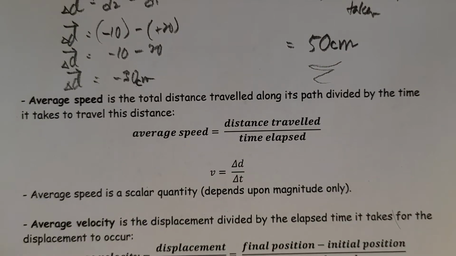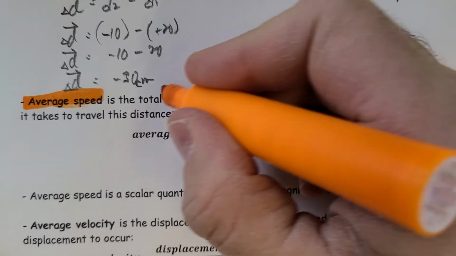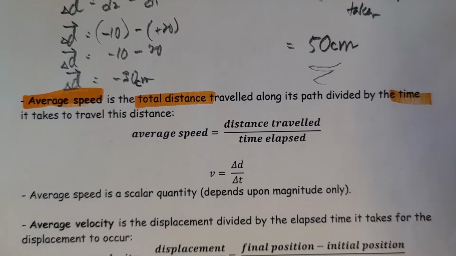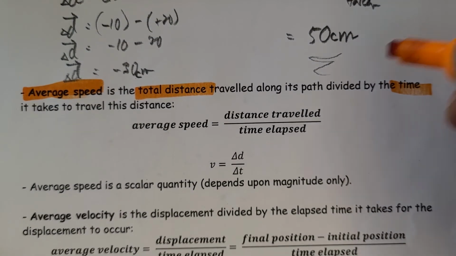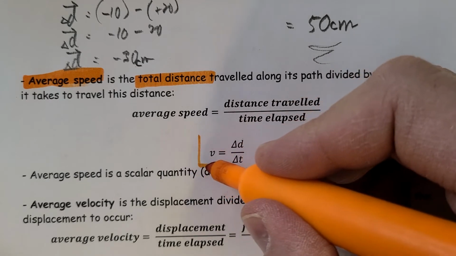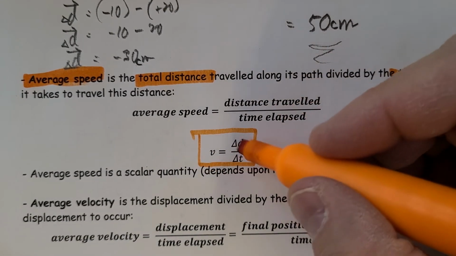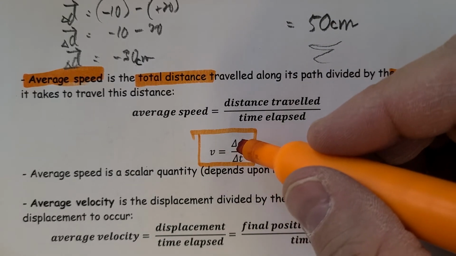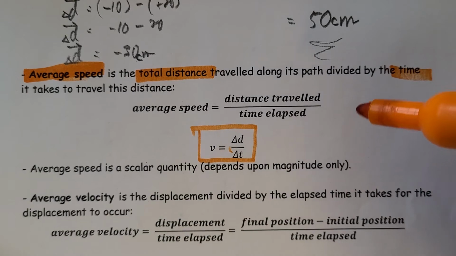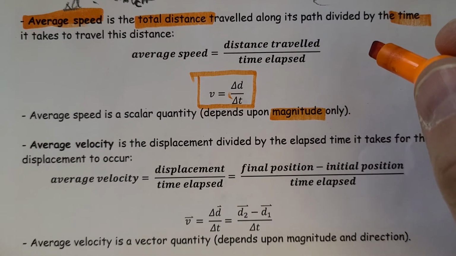Now we'll look at average speed. So speed is related to distance in that it's the total distance traveled over the time that was taken to do that movement. So we can see here average speed is distance divided by time, or in terms of a formula we could just write delta D over delta T. Change in distance, or total distance, is what this could represent, and the time taken to do that distance movement.